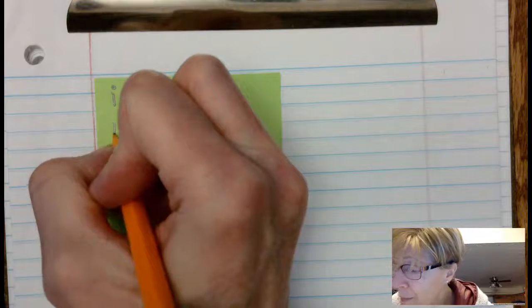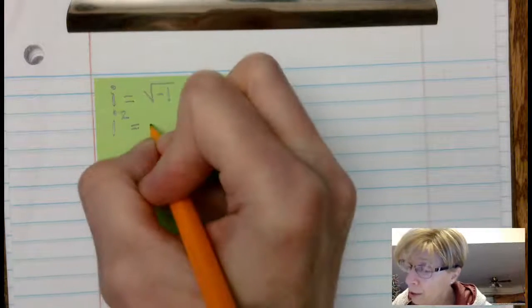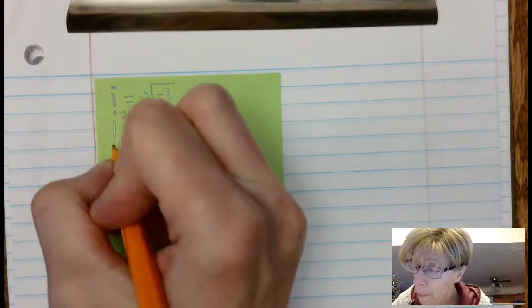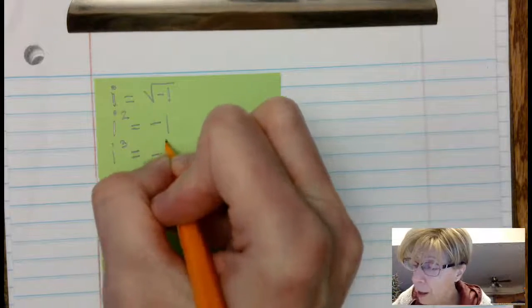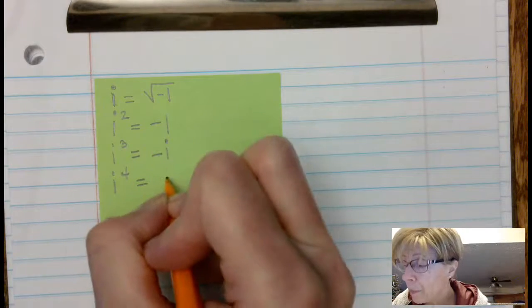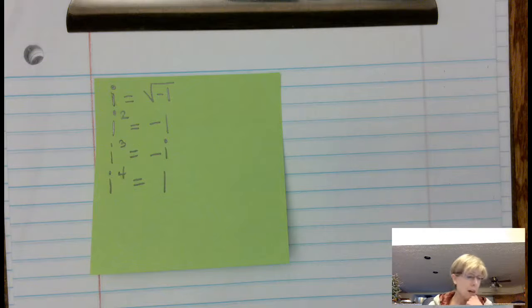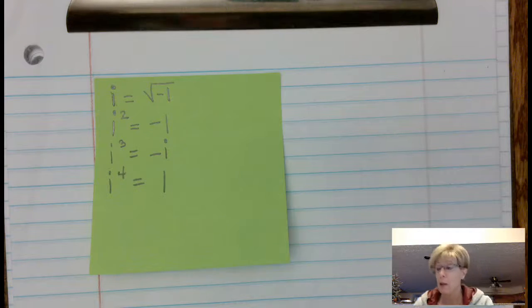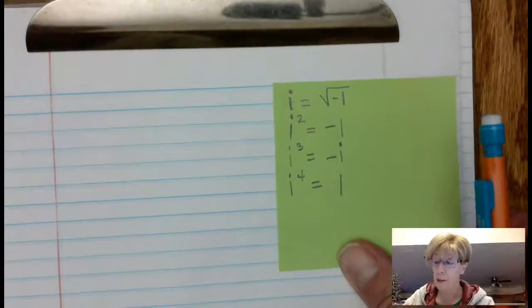There's also some other common powers of i, which are that i squared equals -1, i cubed equals -i, and i to the fourth equals 1. And I write these down because on slide 14, we need to use some of this to simplify some i terms. And if you want to know more details about this, where it came from, then set up a meeting with me, because it's not hard to understand, but I don't want to spend my time on the video coming up with that.